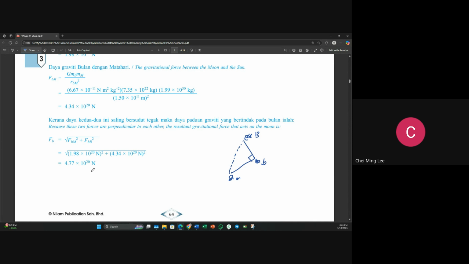This is why we say perpendicular, because perpendicular means 90 degrees, then we can use Pythagoras' theorem. You understand? Resultant, correct? Remember in the second chapter, I let you see the triangle way before. This is actually using a triangle. It's just that because it's 90 degrees, we can straight away use Pythagoras only.